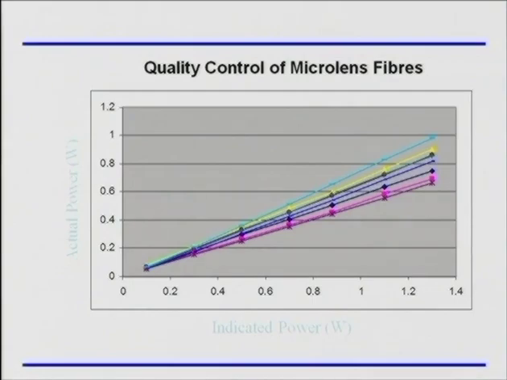And there's a nice linear response, but although the machine may see 1 watt, you may only get about 0.5 watts or 0.8 watts. So if you actually want to know how many watts you're delivering, it's a very simple measurement to do. You don't have to do it every time.